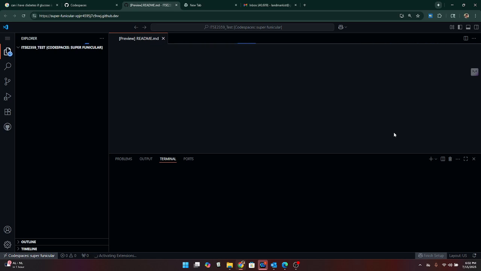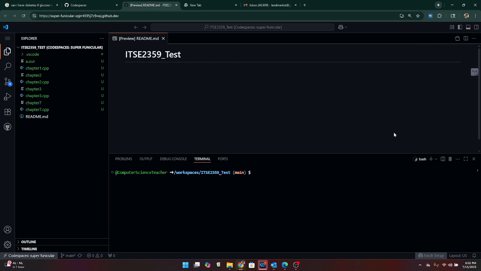I do want to mention that there is some talk about pointers. I realized that we kind of skipped over some of the stuff on pointers to get to this point. I do want to cover that, and we're going to cover that next week. So we're just going to blaze through arrays. Please read the chapter. This is going to be chapter 8, I believe, if you have a chance. Because I think it's chapter 8, we're going to call this chapter 8.cpp.